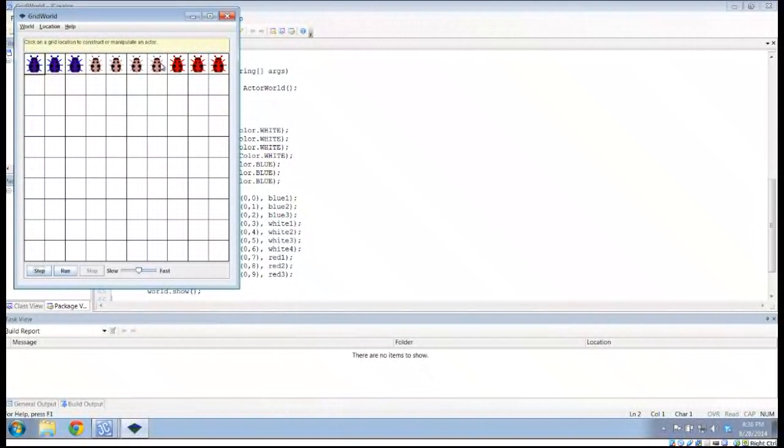And one of the things I notice is that these bugs are already moving upwards. So maybe putting them in this 0 row isn't the best idea. Maybe putting them in this 9th row would be the best place to put them. So let's go ahead and do that. So I'm going to change the row for each of these to 9.